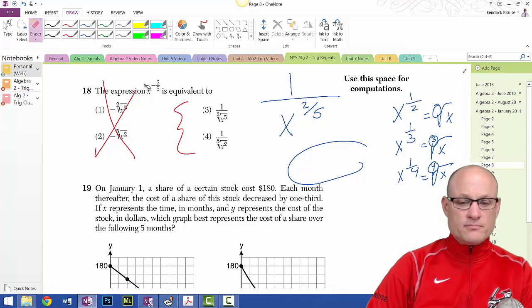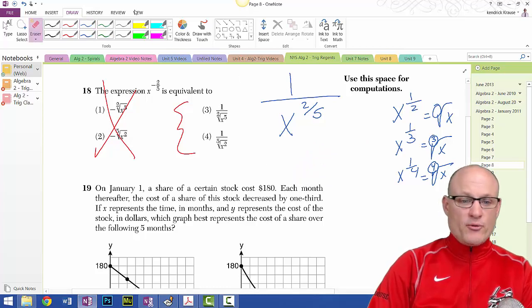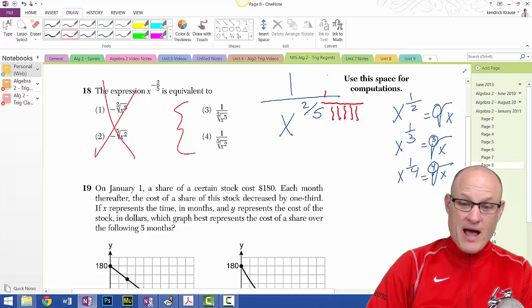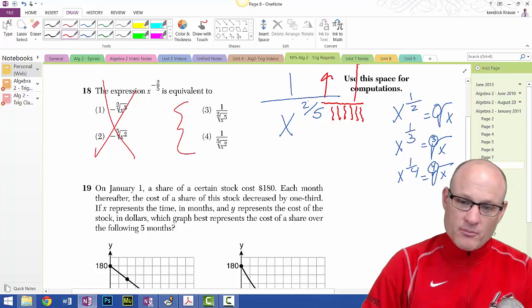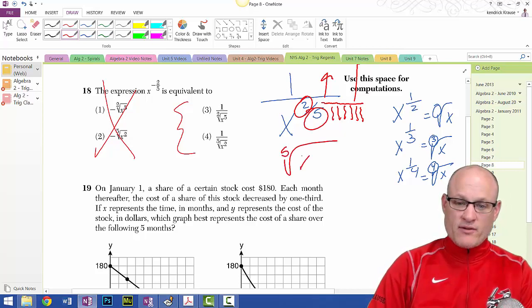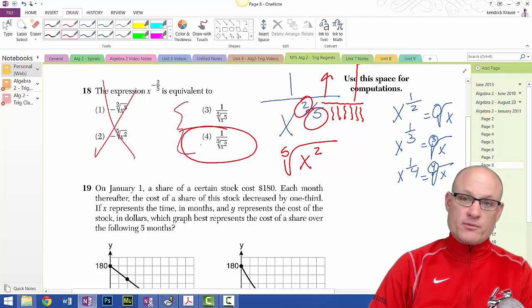So what I want you to remember is, this fraction is like the ground right here. The roots are in the ground. Power up! Roots are in the ground. Power up! Power's on top. Roots are in the bottom. So this is the 5th root of x to the power 2. Choice 4. You can see how all they did was switch the 2 and 5 here. Oh yeah, they're messing with you. Don't let them.